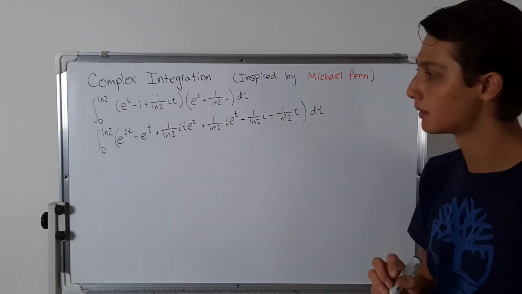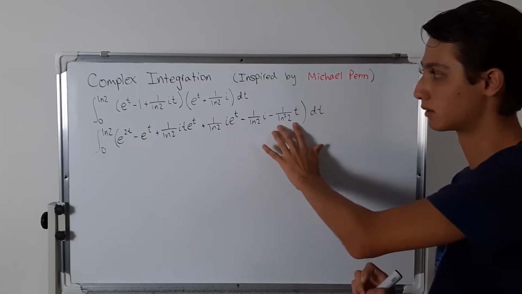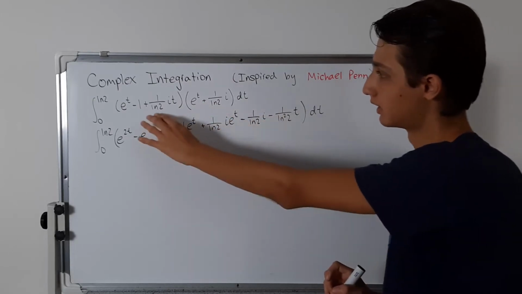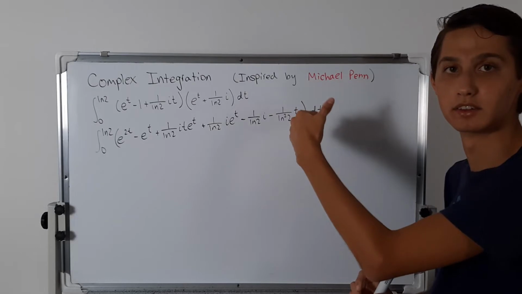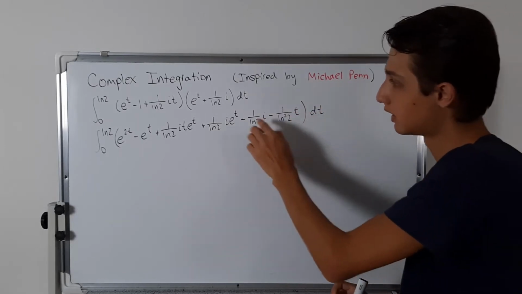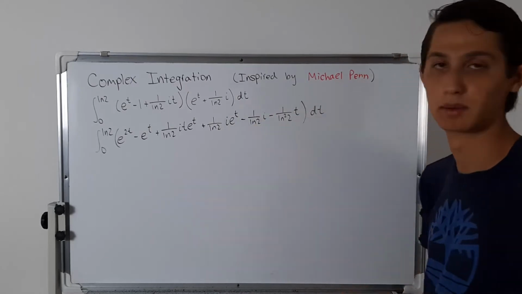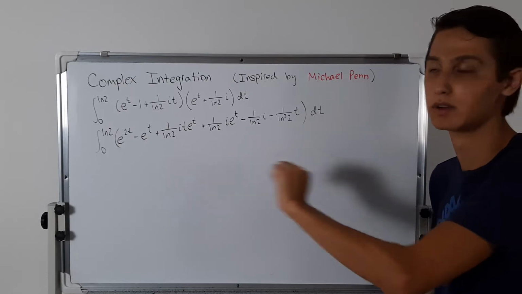Okay, so this is what we have. Everything should be straightforward, except maybe this term. This term might be a little confusing. I just took this and multiplied it by that, and so we get 1 over ln2 times 1 over ln2, which gives us 1 over ln squared 2. And this minus sign comes from i times i, since that's just negative 1, and then the t just comes along at the end. So that should explain that. Everything else should be pretty straightforward.